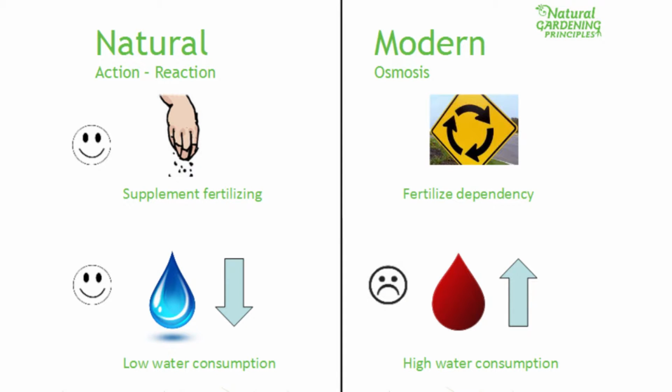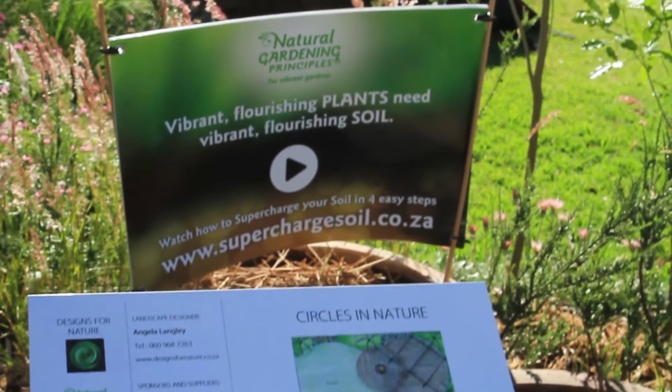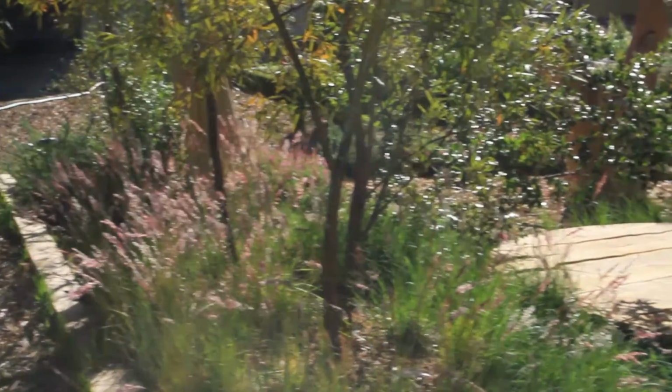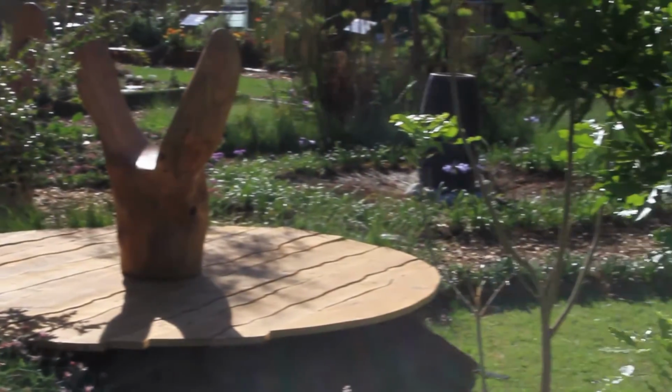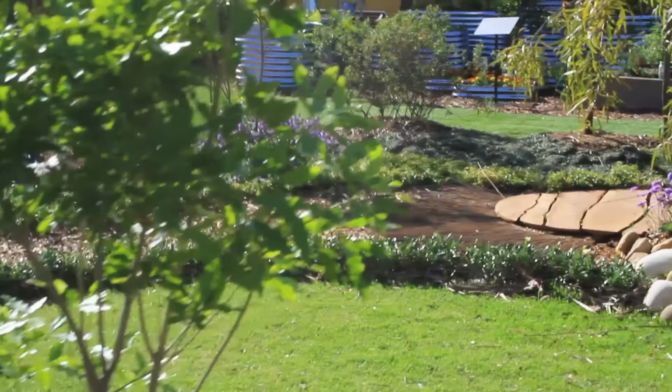Low water consumption. Without a doubt, you can reduce your water consumption by about 50% with the natural principles. If you want to go out to our show garden later on, you'll see there's a bucket of soil there. The ability to hold on to moisture is quite phenomenal. The sample that you see there was done on a virgin fishhook where he doesn't have irrigation. And you'll see the soil that was created without any irrigation, and the ability of that soil to hold on to water. Soil holds on to more water than any dams on Earth.